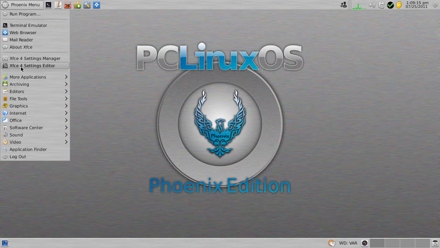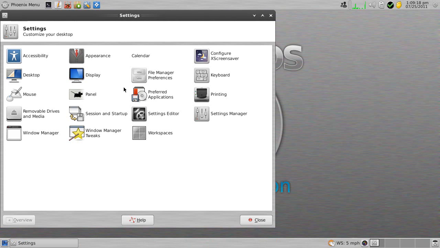Alright, so the settings manager, pretty much like a standard control panel. This is stuff that you've seen before, not a big deal. There's really not much you have to modify here because everything looks like it should. The fonts are all correct. You don't have to mess with things like font smoothing. All of it looks proper. You don't have to mess with it.